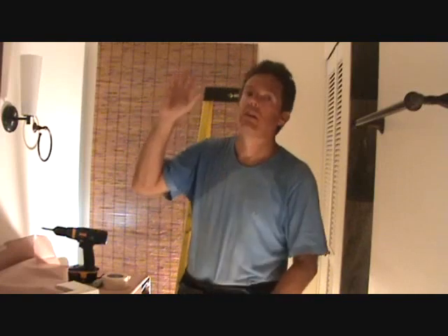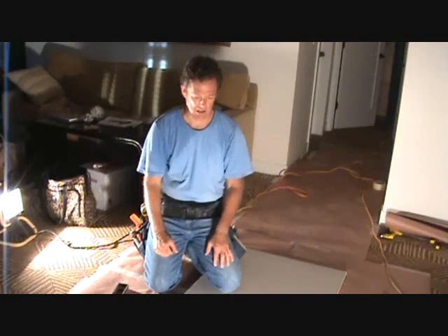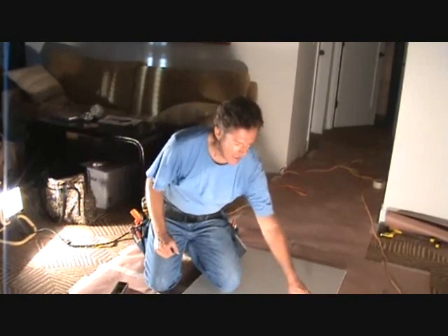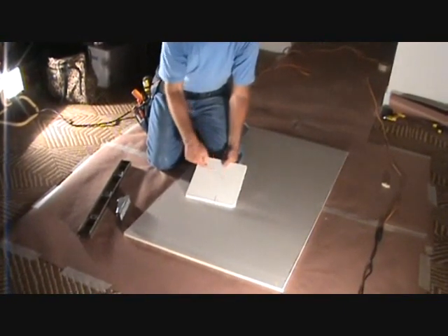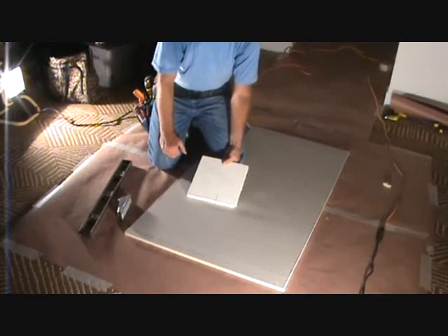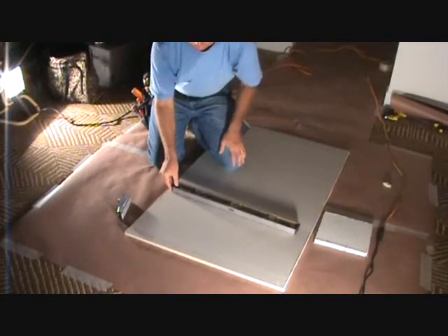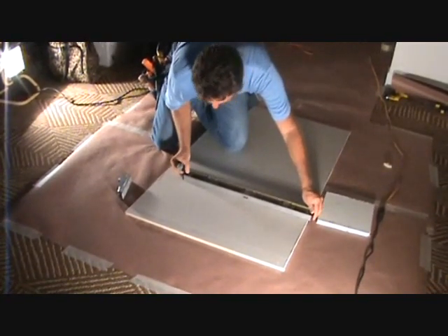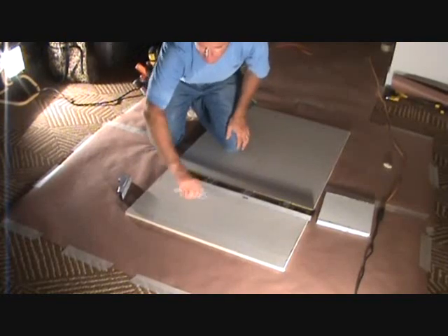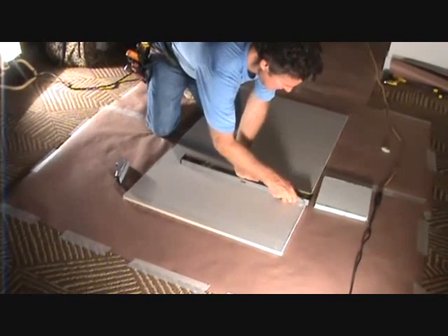So what we're going to do is measure the sheetrock and then I'll show you how to cut it. This is the patch piece of sheetrock we're going to utilize to make our cuts. I've just taken a little scrap and marked my three pieces — this is kind of a template for all of them. I'm going to make my first cut using just a level for a straight edge. I'll take a sharp sheetrock knife blade, line this up, and cut all the way across. We're going to save this piece, but we cut all the way across — we're not going to make a notch because it's too hard to cut sheetrock that way.